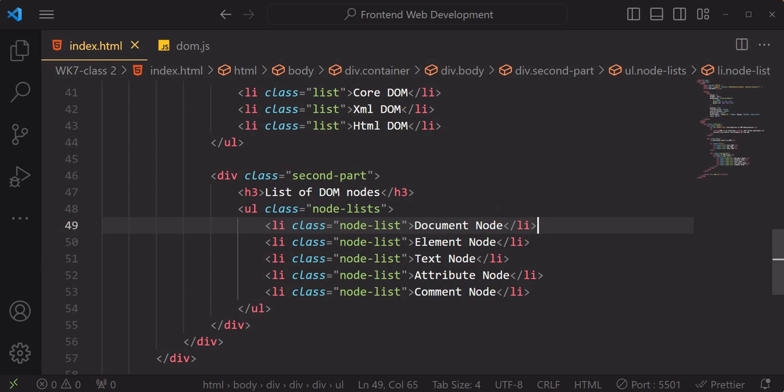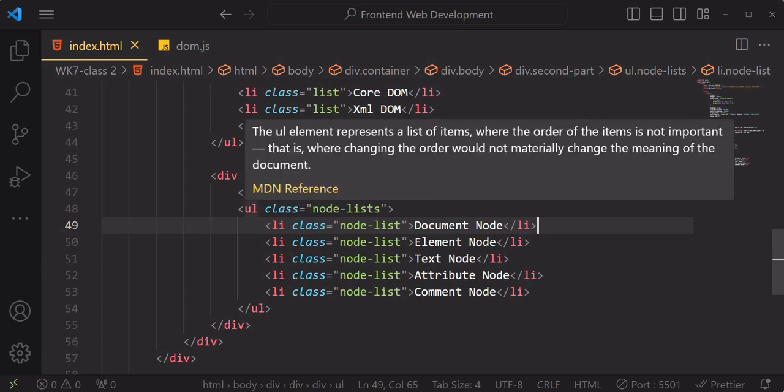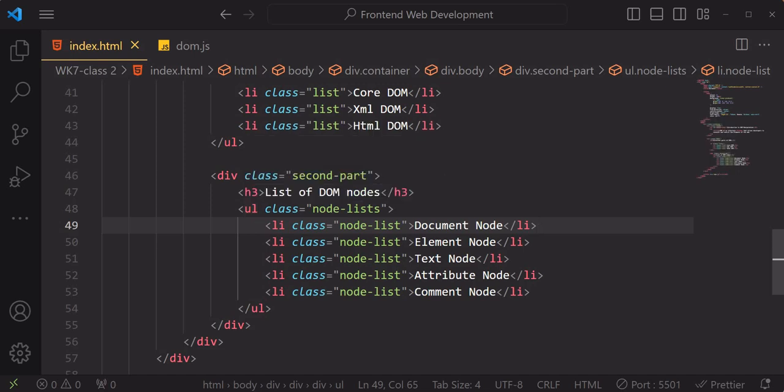This li is living directly inside of this ul. So this makes it the parent element. While it is also living inside of this container called second part, but not living directly in it. So this is like the second parent, the grandparent of this element. So you should understand this.